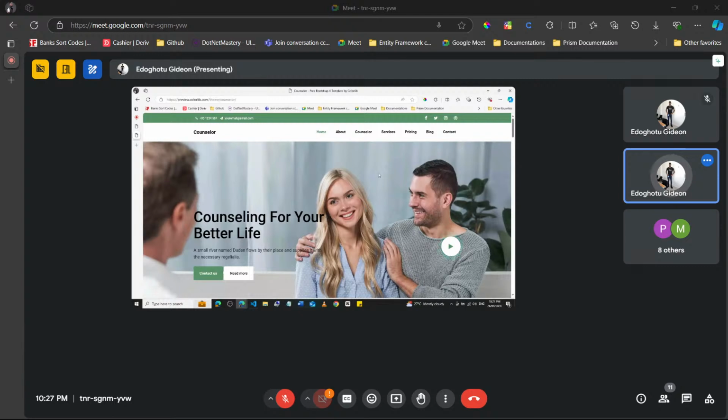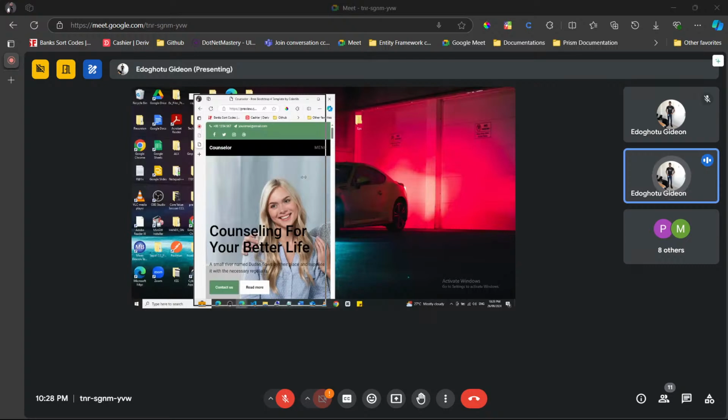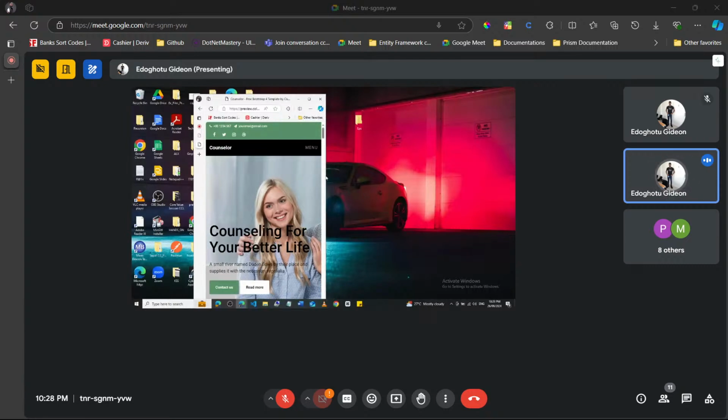So if your website doesn't handle that scenario whereby it needs to be responsive for smaller devices, right? So if your website is not responsive, it means when somebody uses a small phone to check this website, the person will be seeing some kind of weird behavior, some kind of odd things, right?